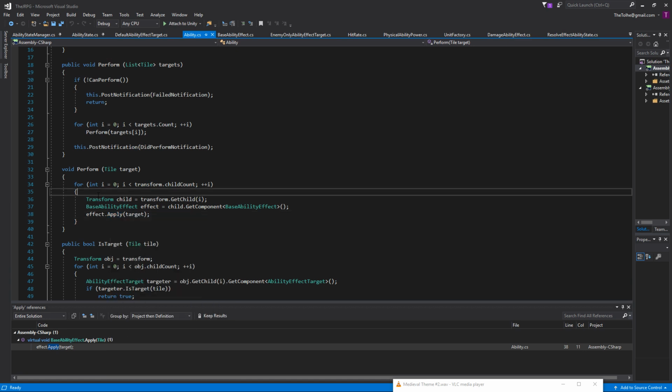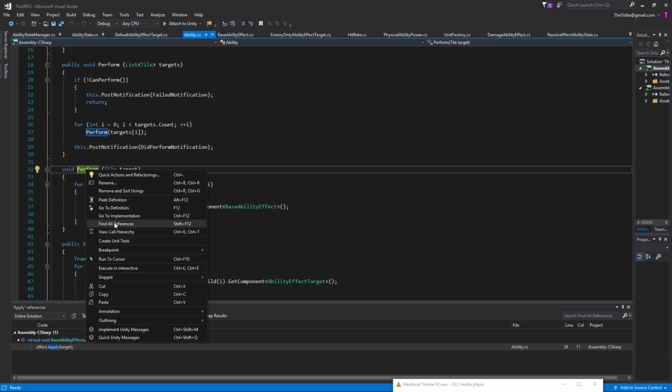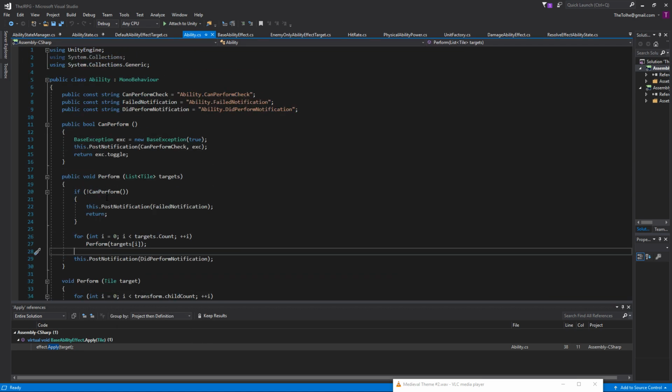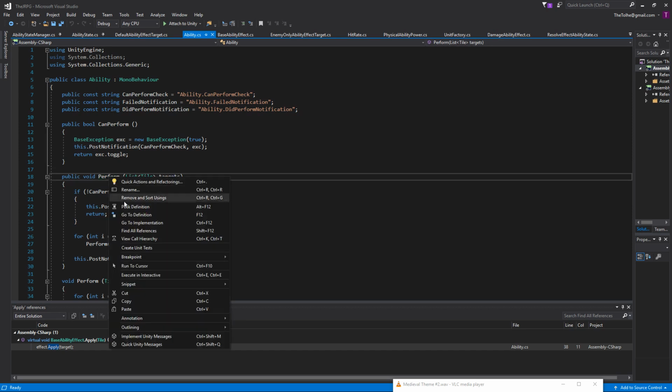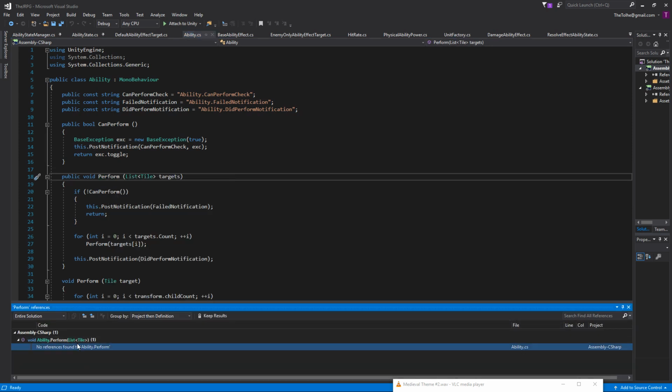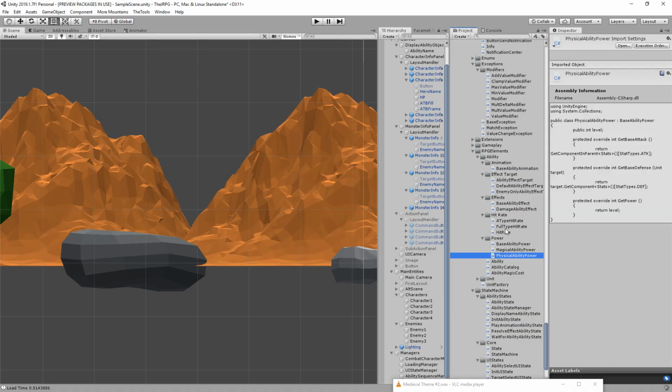Oh, this is the function we should be calling. Okay. Yes. Okay, never mind. On the base ability. Did we not add that in our factory? I'm really glad I'm looking through all this stuff really fine-tooth comb.